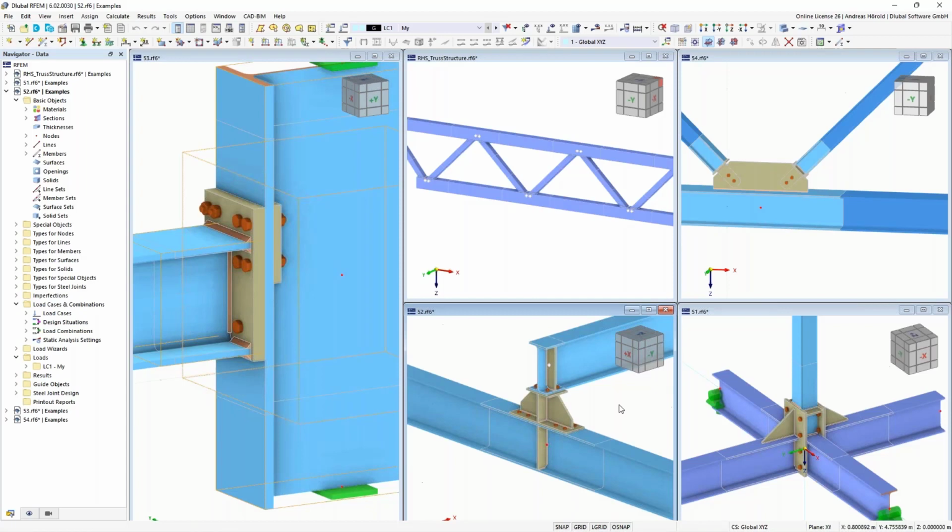Then the calculation of the joint stiffness and the automatic transfer to the structure. That means an interaction between the connection and the structure is then possible. We will implement other standards, for example, the American standard, the export in the DXF file, yeah, and so on.